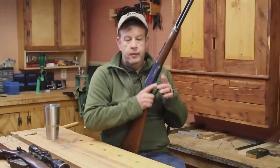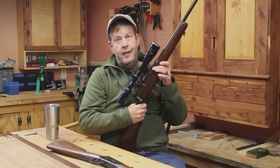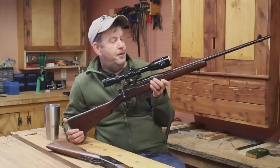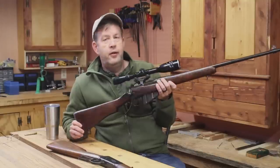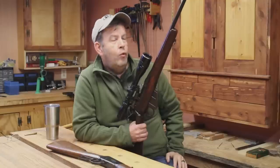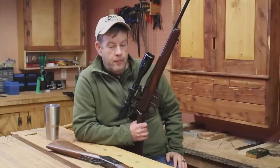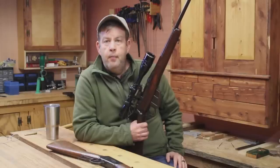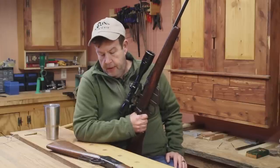Now what most of us use - I'm going to call it medium or intermediate range. Here's an old classic: a lot of you Brits and people from Commonwealth countries will recognize this - the old Lee Enfield Number Four Mark One, in 303 British. Despite this being a really old rifle, this is what most of us are using now. Most deer hunters are using intermediate range rifles.